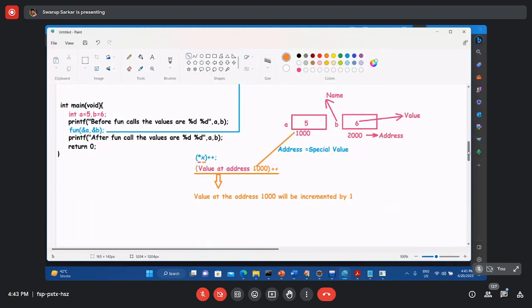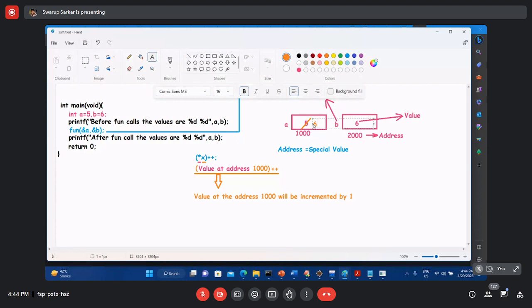Great. Now what does it say? Value at the address 1000. That means where 1000 is playing the role of address, you go there and increment the value by 1. Value means inside the box. So this 5 will change to 6, sir. Yes, the 5 will change to 6. Now observe where things are happening.